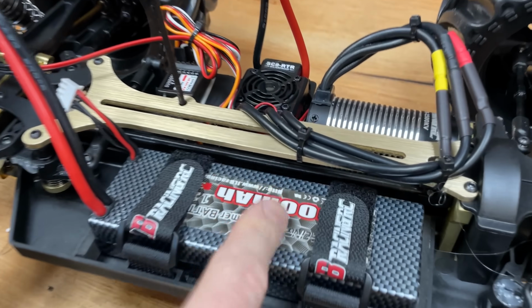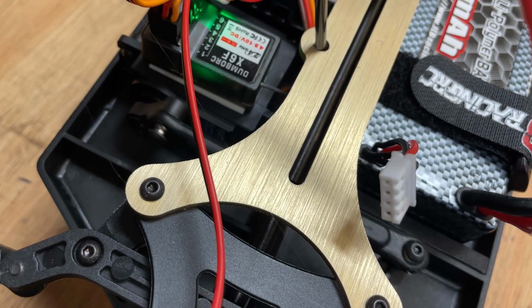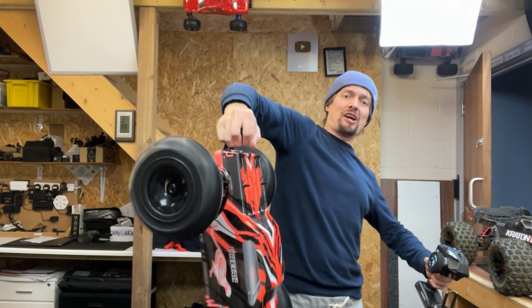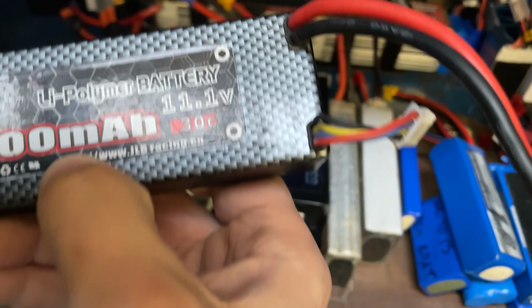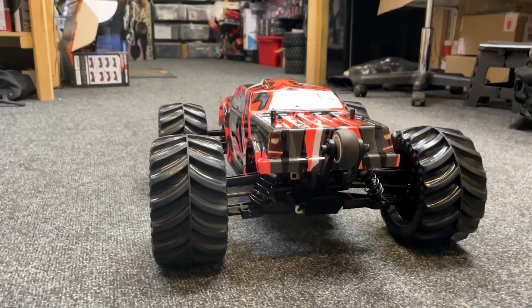All right, we're all charged up. Let's see what it's all about. So steering, plenty of power. Maybe not the fastest, but it'll do. And power. Oh my God. What? Oh my God, that's on 3S. You wait till we do it on 4S. And if you don't know what S's are, so 3S is 11.1 volts, 4S, 14.8. And that means more power.